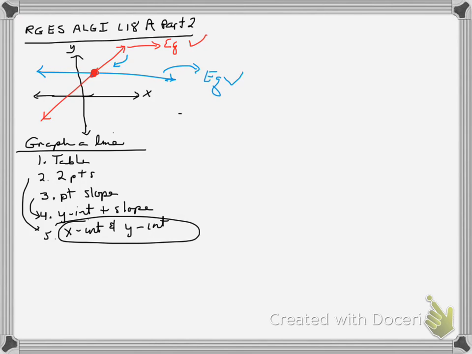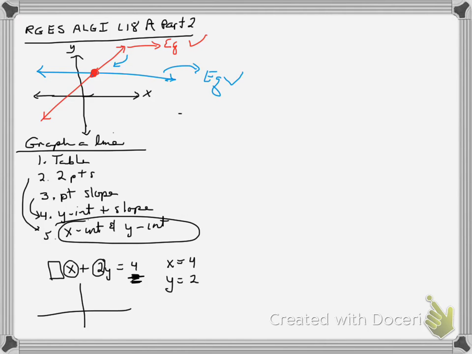Let me give you an equation. Let's say I have the equation x plus 2y equals 4. The x-intercept would be found by taking the numerical value before the x, if it's in this form with x's and y's on the left side, and dividing the number on the right side by it, so 4 divided by 1 is 4, so my x-intercept is 4. My y-intercept is found by taking the numerical value before the y and dividing the number on the right side of the equation by that. So the y-intercept equals 2.